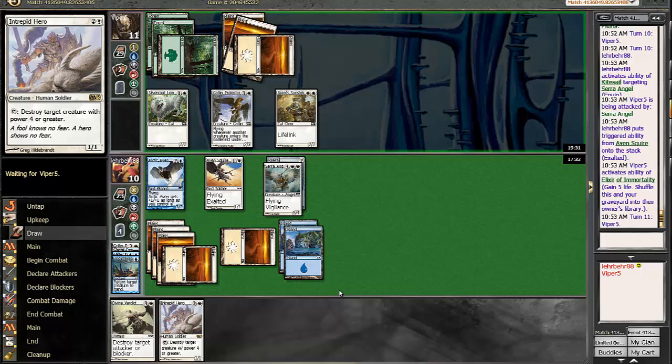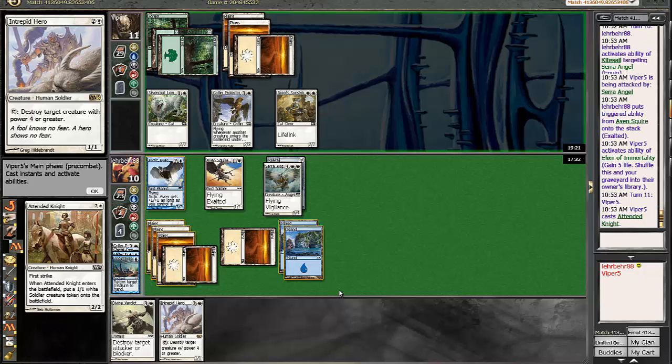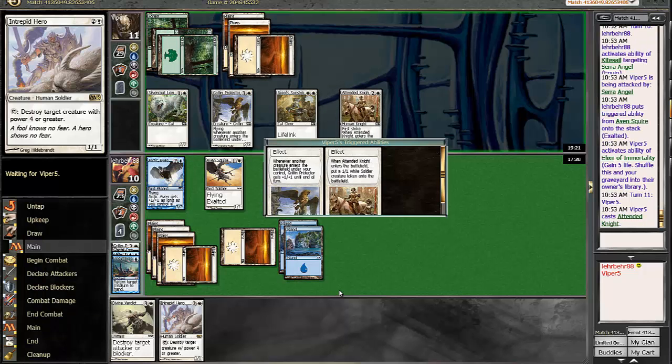See what this play is. He taps 3. Or he doesn't. Oh, he was in his draw step still. He plays a Tendon Knight.